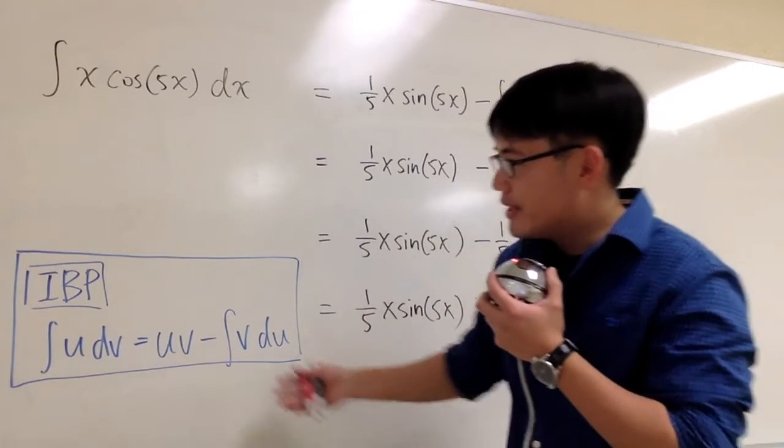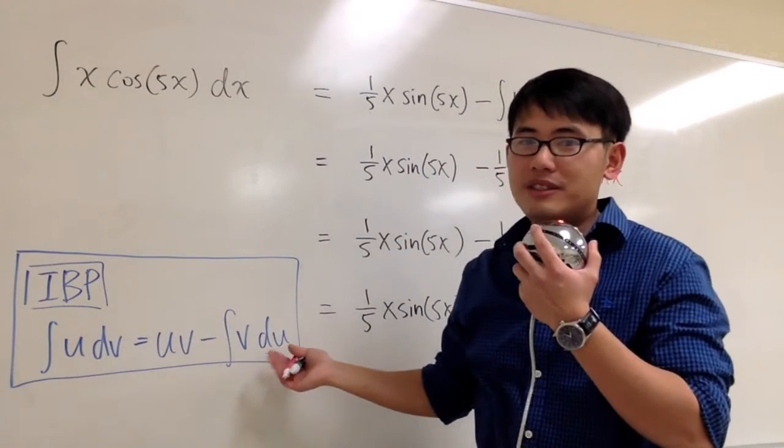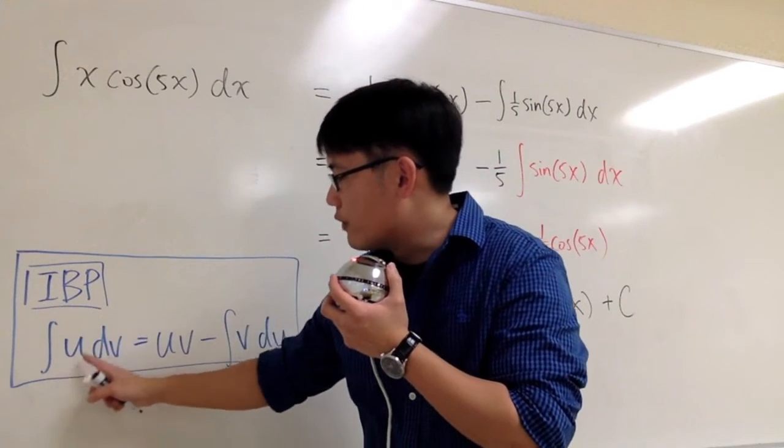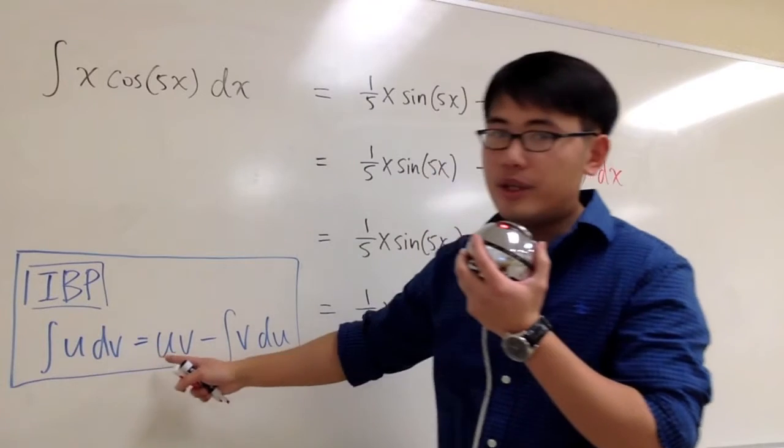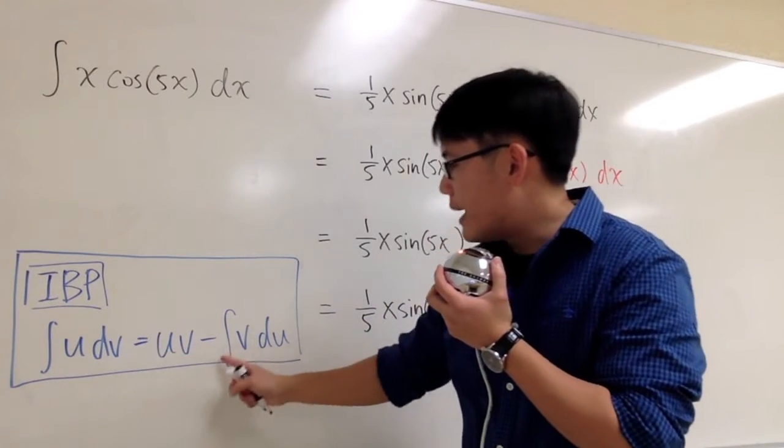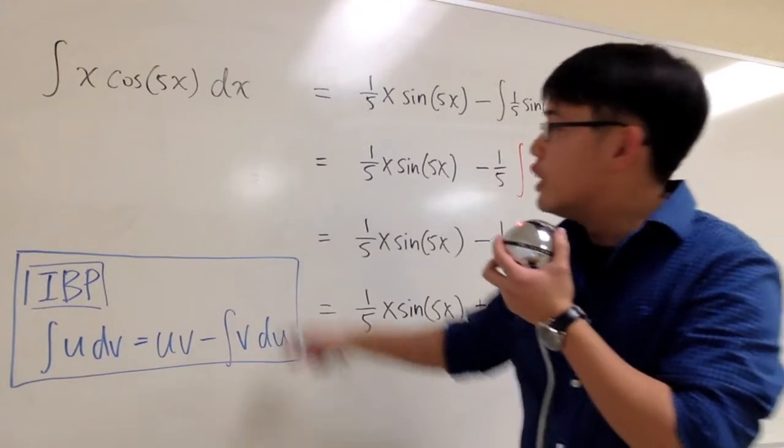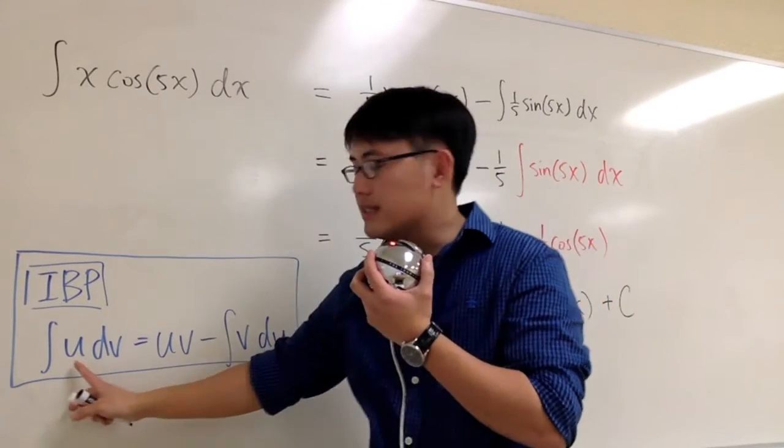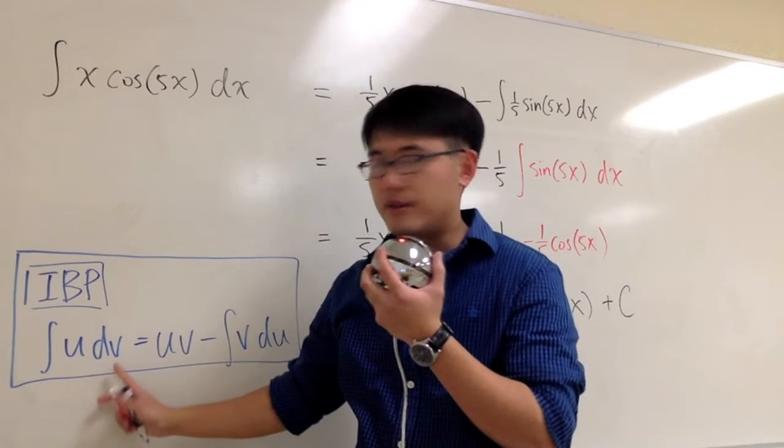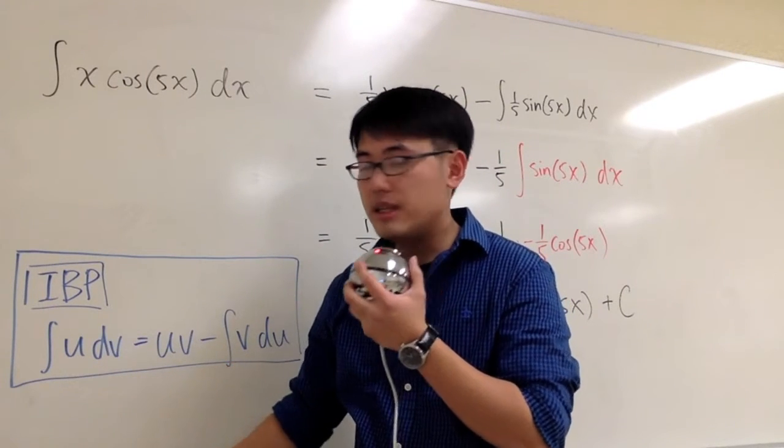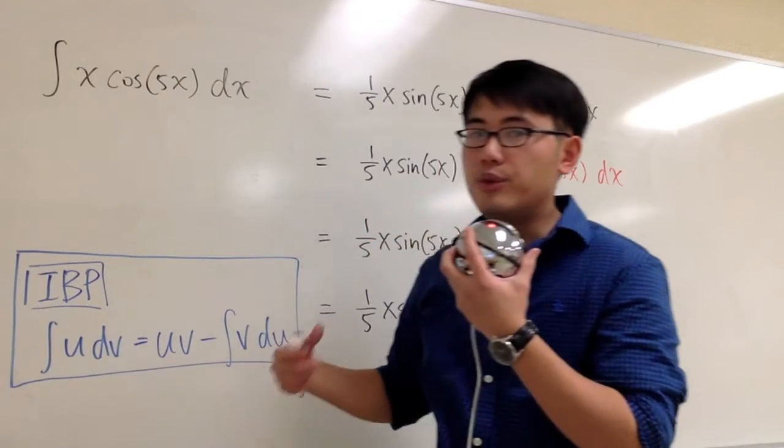But it's okay, because we also have another tool called the integration by parts. The integration by parts says if we have the integral in the form of u dv, then we can get uv minus integral of v du. And what this is saying is that we have to look at the original integral and pick something for u and then the other for dv. The u that you choose, you are going to differentiate that. The dv that you choose, you are going to integrate that.